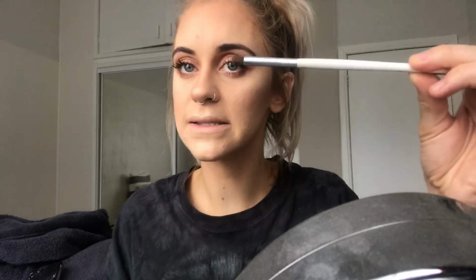Okay, I just went ahead and finished my lashes because I seriously take so long and you don't want to sit there watching me do it the whole time. So they're all done. All I have to do is some highlights, more highlights. So I have a little ColourPop. Oh, that was a lie. This is an e.l.f. eye crease brush. It's just the littlest little one that I have, and I specifically only use it for these purposes.